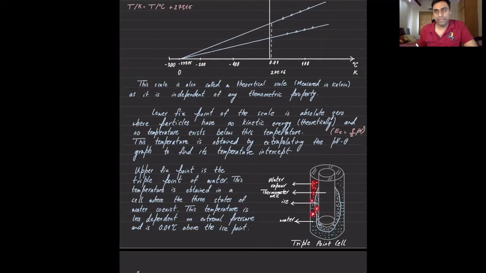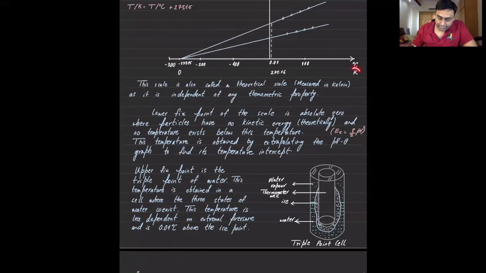And the best part of this arrangement is that this is less dependent upon the external pressure because it's a concealed chamber. And you should know that the melting point and the boiling point of different substances are affected by the external conditions of pressure. So we have made it independent by using a triple point cell. So guys, once we use this triple point cell and we get a temperature, that temperature comes out to be slightly above the melting point. On a scale, it is 0.01 degrees Celsius above. But that's the triple point, and that is going to be our upper fixed point.